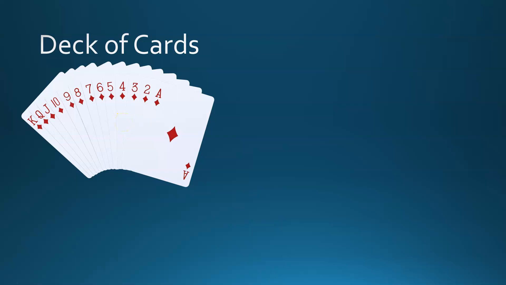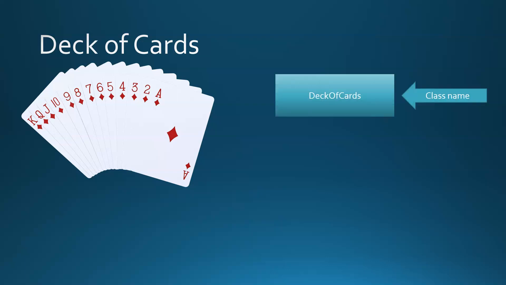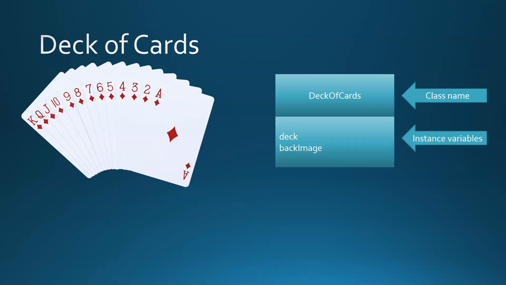Same as before, we need to start talking about design before we start programming. So what's the name of our class? Well, it's a deck of cards — that's exactly what you would call it if you had a physical deck of cards in your hands, so that's what we should call it inside the computer. Now what do we want to store? We need to store the deck itself — some kind of collection that will hold all of the card objects in one spot, just like a box would hold 52 playing cards. Cards also have an image on their backside, so we need something to store the image of the card.